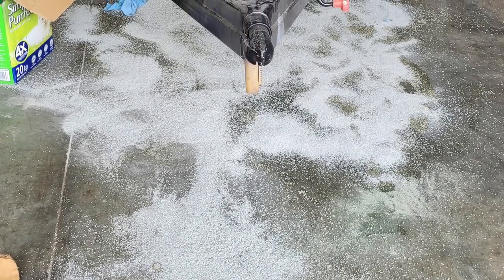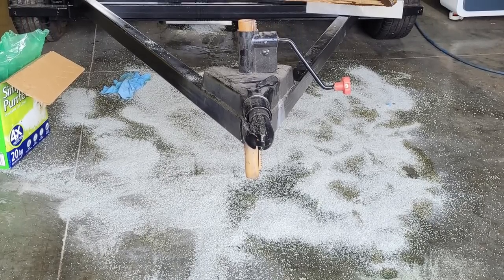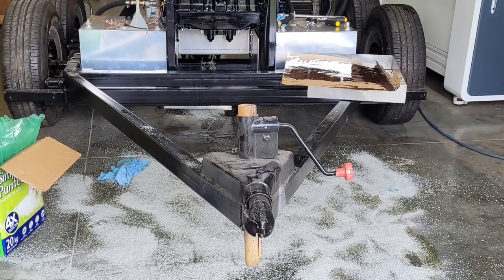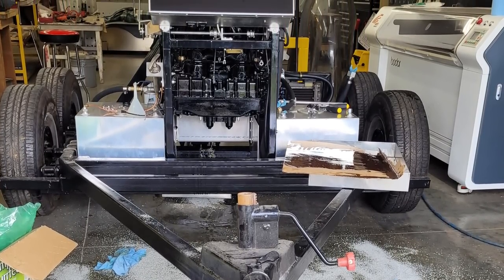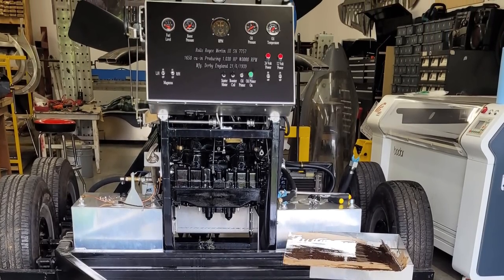I continued on with it and pressure tested the system, and ended up overflowing one of the drain pans. So ultimately, the big mess that you see in this image is actually overflow from the pans and just the sheer capacity of what we had, and then adding pressure to that didn't help either.